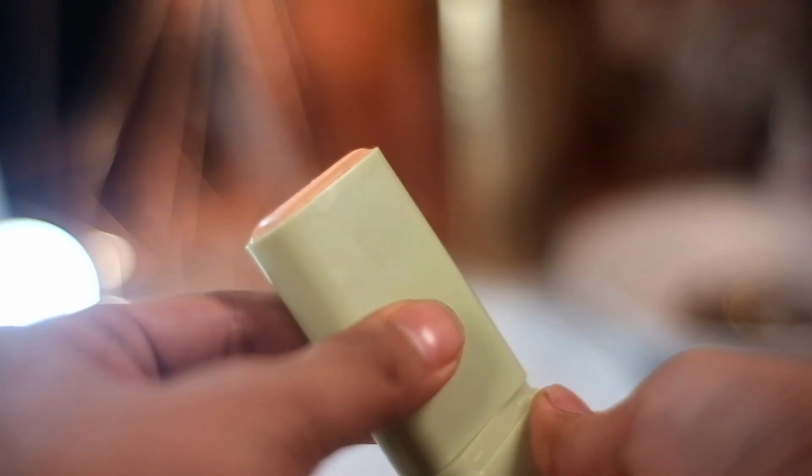And the other moisturizer is Pixi On The Glow Multi Moisture Stick. Guys, this looks like a deodorant. You know that deodorant my mom used to have? Secret, yes, it's Secret deodorant. This one, you guys, is like a deodorant. You twist this thing, and then the moisturizer comes out of it, and it's really cute. I sometimes use it on my lips and on my face because it says here you can use it on your face, your lips, your body, and your hair.